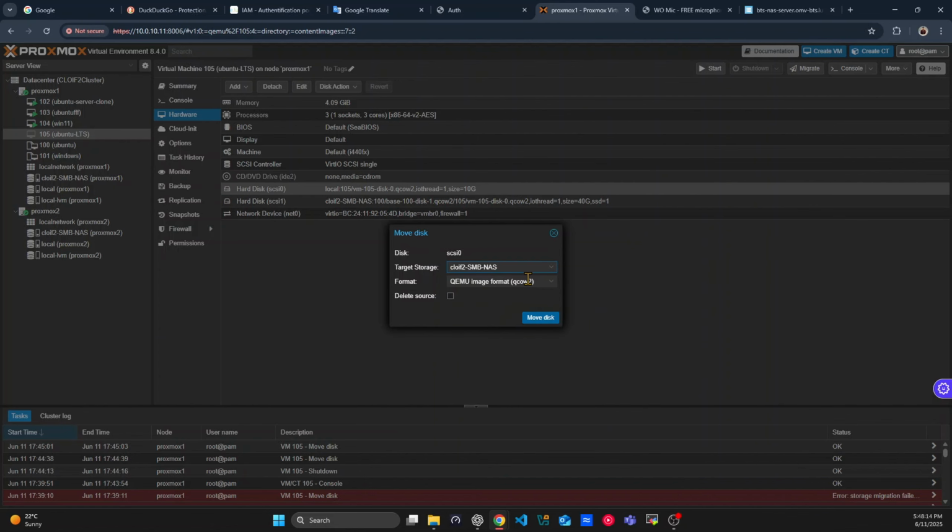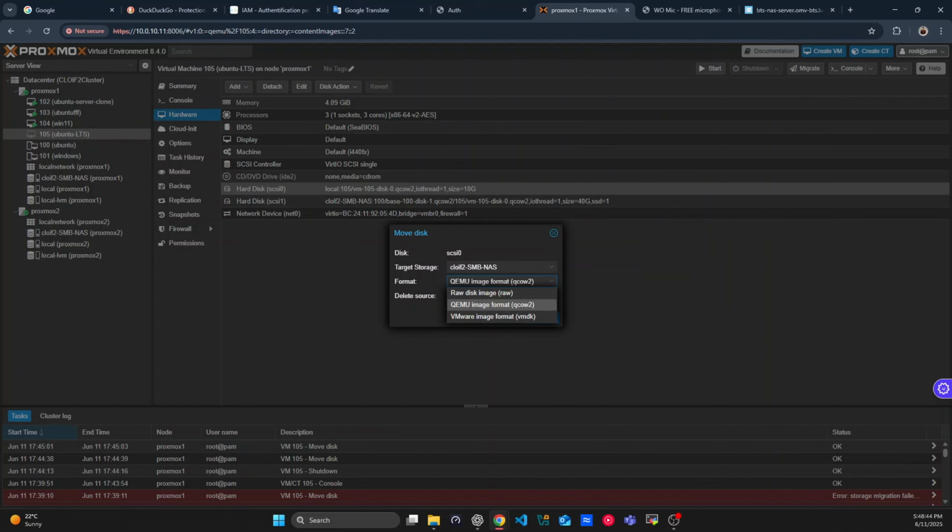So click on disk, and for the format, we have three types of formats. You need to choose the right one, and I will explain shortly what the differences are between the three of them. So the first one is raw disk image. It's transferred byte by byte. It's simple, fast. It's very good for SSD and NAS. But the problem with this one, you cannot do snapshots unless you have LVM.